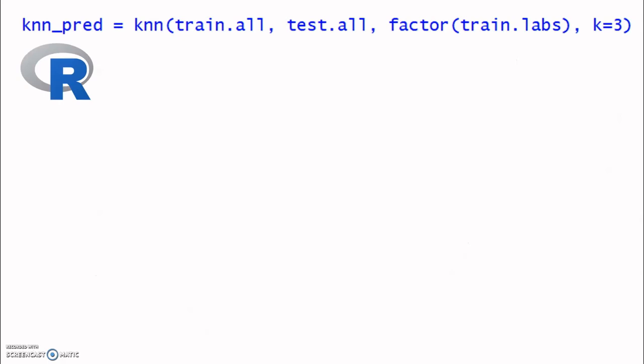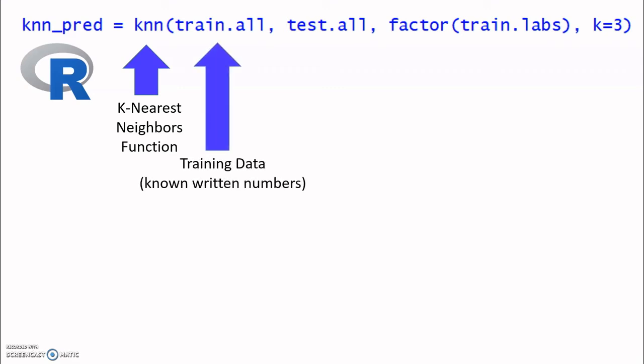So this may all sound complicated, but we can do this in only one step, only one line of code, using a programming language called R. Let's talk through all the different parts of this line of code. First, we have the K nearest neighbors function. This is the pre-written code that does the prediction, like we've talked about. All we have to do is give it the right data.